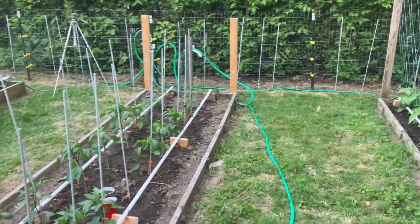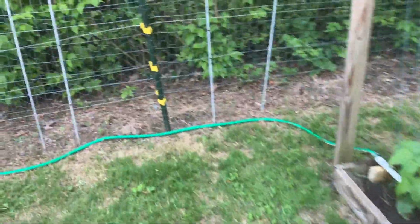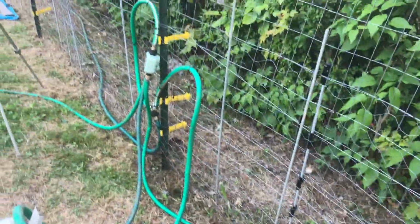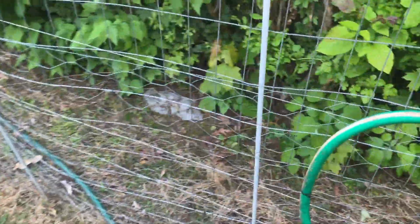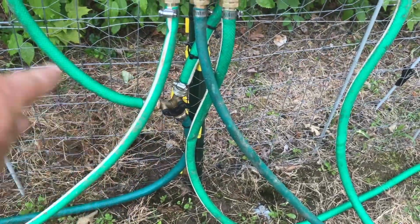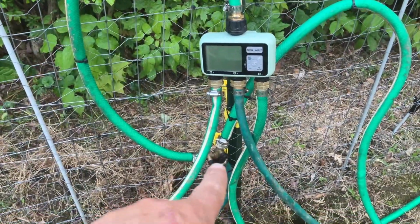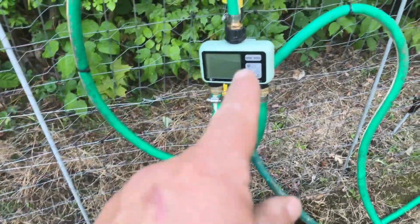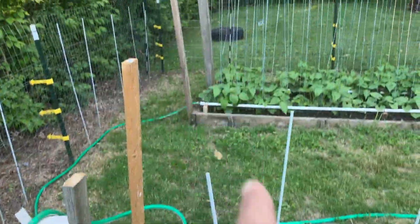Alright folks, so I got my hoses all in. I just used some old garden hose that I had in the shed. I put some ends on it with some hose clamps, and I hooked it all up over here. So my main one comes into this Y adapter down here, and it feeds this, and the other end feeds my garden hose. And it feeds that, and then zone A, B, and C. So we have zone A, zone B, and zone C.